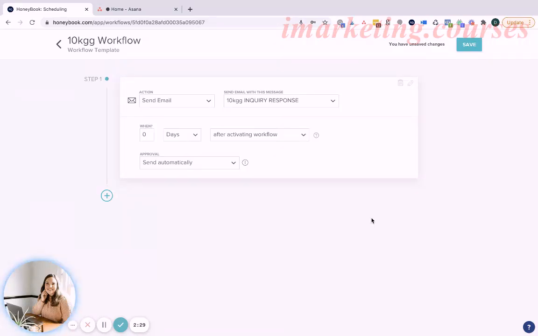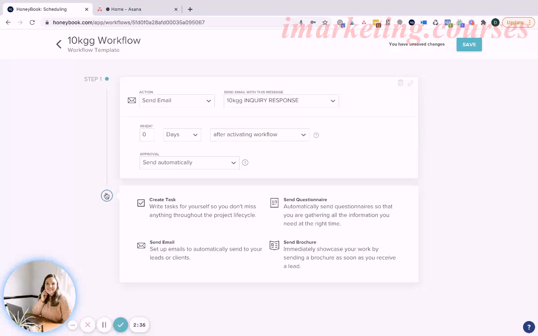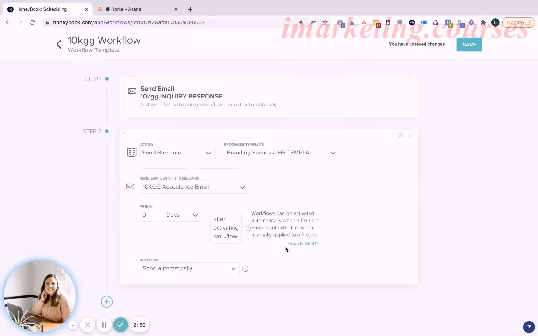And we're going to connect this back to a contact form, which I will show you later on in this video. But you want to automate that. You'll send that. And it's really nice because once somebody fills out your contact form, you know that they're taken care of. That email is going out. It's going to send automatically. It's triggered by someone getting your contact form in, and it's done. It's a beautiful thing.